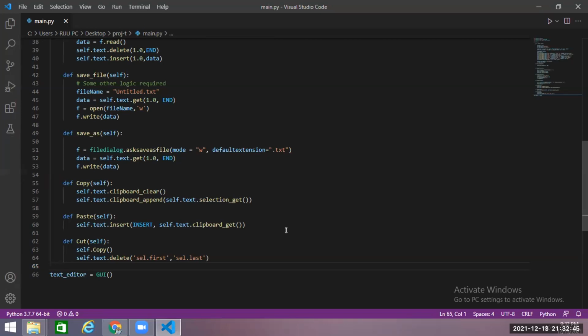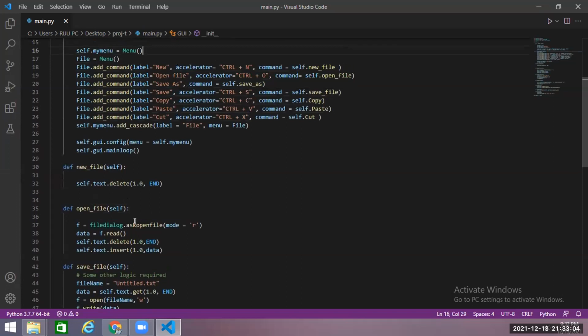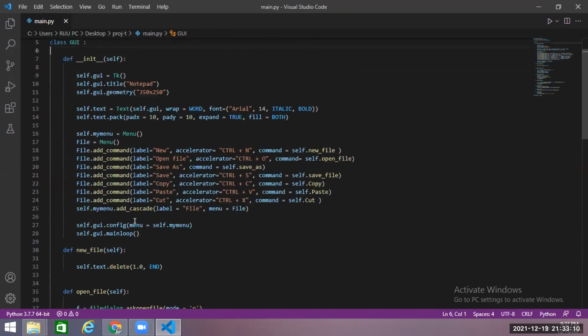So shall we see our project as of now? Shall we continue with the project demonstration? One thing that is required: has anyone come up with any approach for how we can implement the save file? It was not going well, right? Can anyone suggest anything on what we should do to implement our save file?